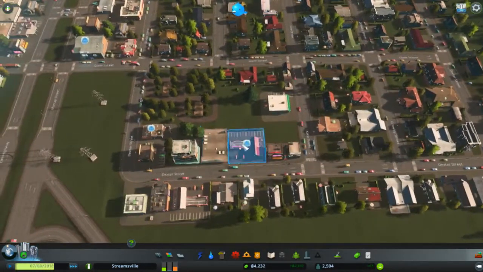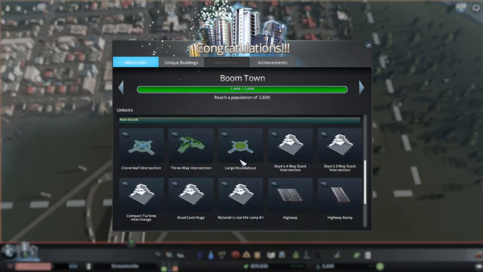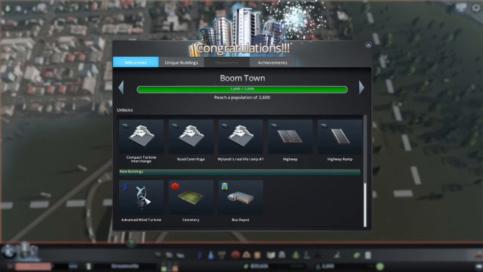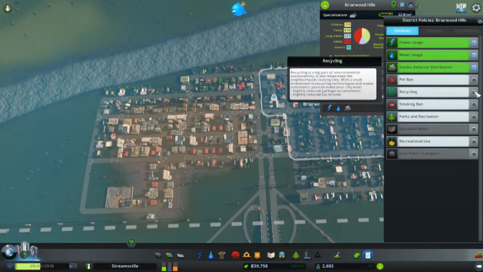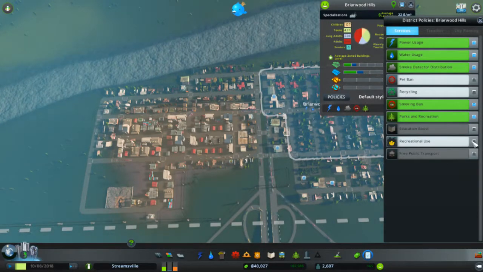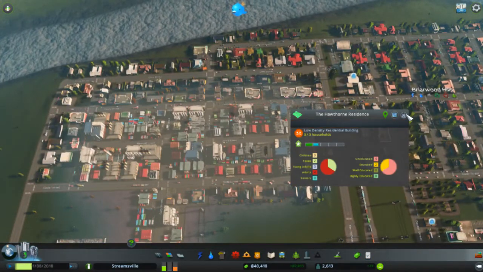Now, what is this? They require more educated workers. Oh, and we are a boomtown. We are at 2,600 people. Get transport and everything else, ore industry specialization, recycling. We get all of these roundabouts and intersections, everything that I've actually downloaded too. Highway, advanced wind turbine, which will be awesome. Bus depot, cemetery. Sweet. Let's see, are there any other policies I can actually put in? Pet ban, recycling. I do want a smoking ban. Moderately increased land value around parks and plazas. No. Recycling. Yes. So we're still making about $2,000 a day, which is insane.